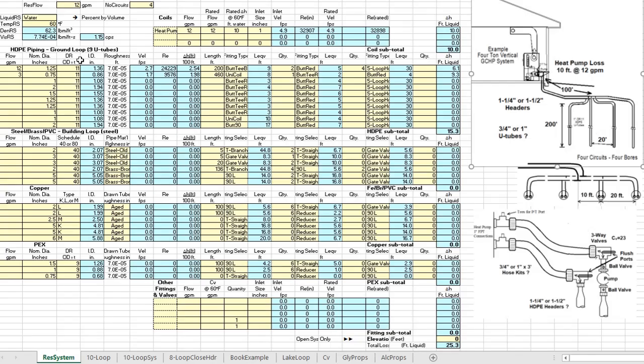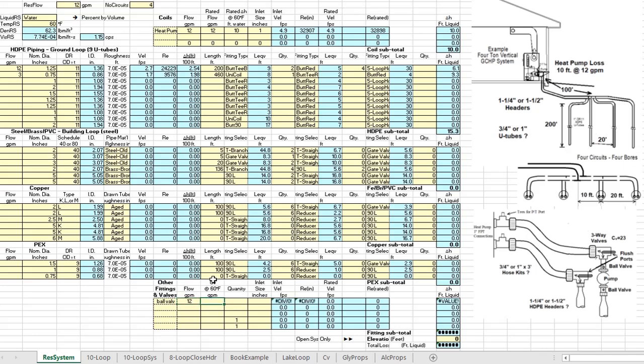Now the other thing is the head loss inside the U-tube where it comes in. So you'll see here, if you look real close, the fittings on here. We have these 2 ball valves here that isolate the pump, so we'll call it ball valves down here at the fittings. And the flow again is 12 gallons a minute.